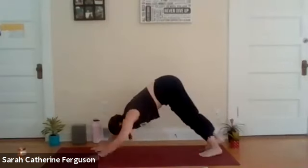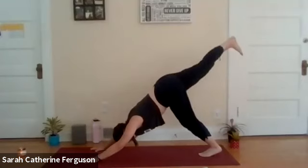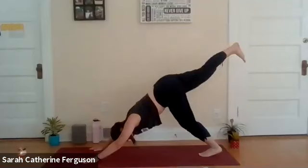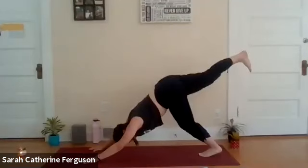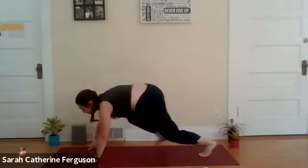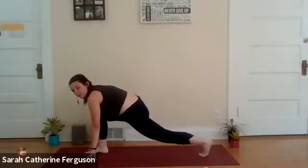Lift your right leg up high. Pause here, flex your toes. Almost like you could kick the ceiling behind you. And then after you feel good and stretched, swing it all the way through. At the top of your mat, right foot forward.